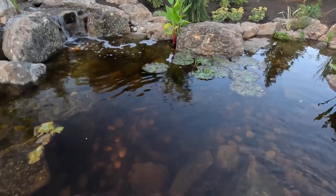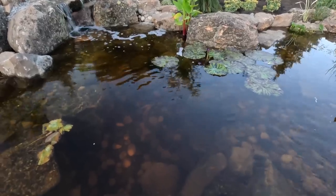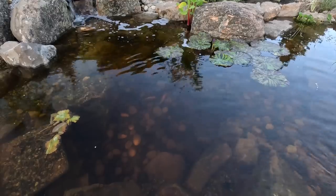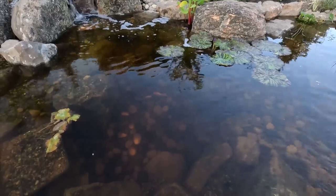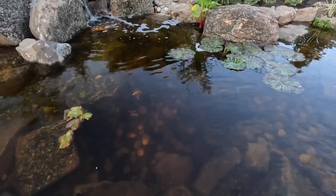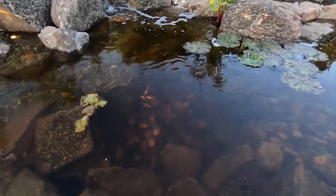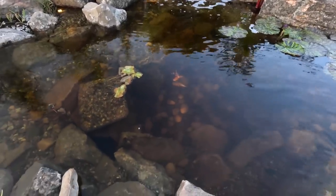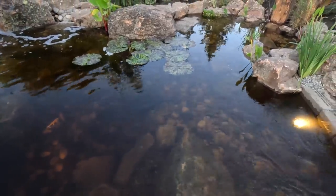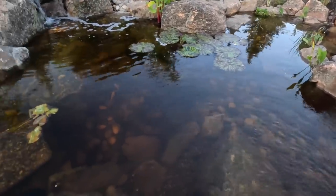And the fish are doing great. Can you see them down there? Samantha and I were just out here a little while ago feeding them, and they were coming up to the top and eating, and they're not eating out of our hand yet. It'll probably be a while before they do that. I can see all six koi right there, but I don't see the high fin banded shark. It's in here somewhere. If that one blends in with the rocks, it'd be hard to see.